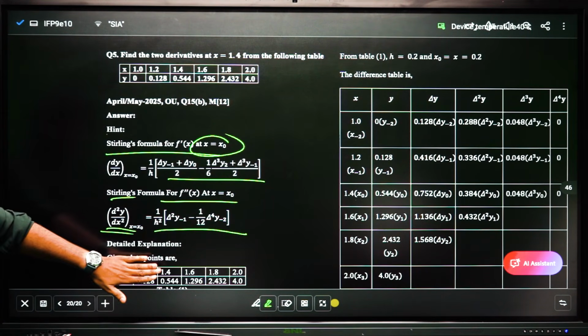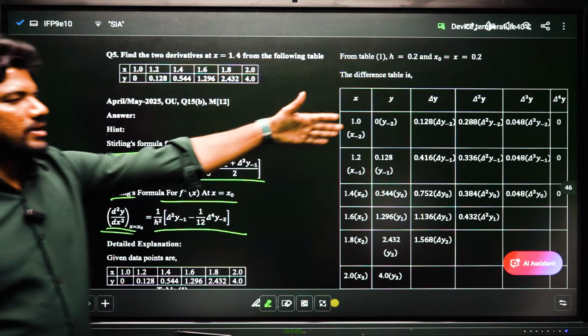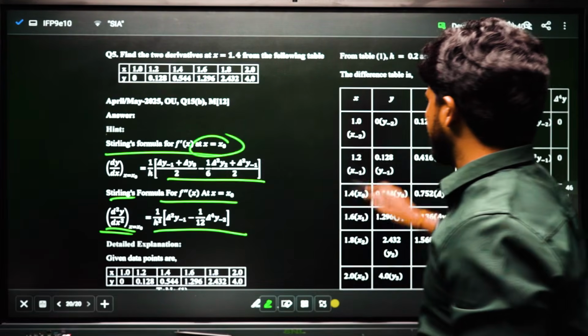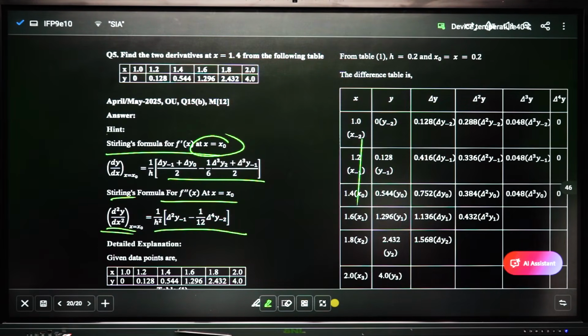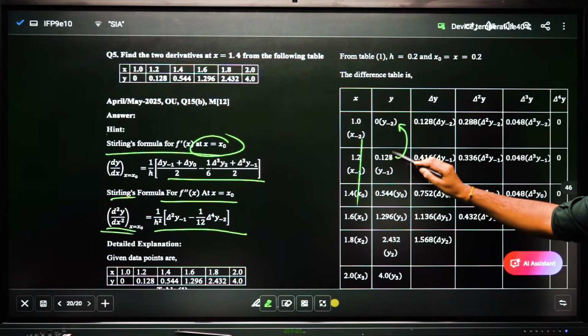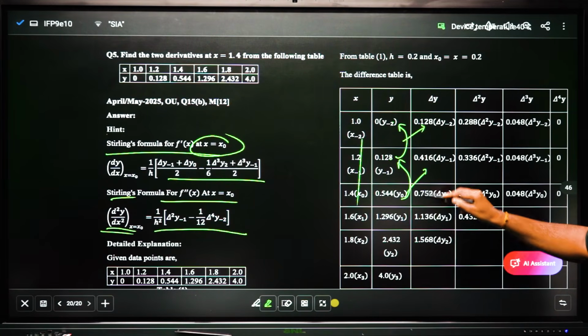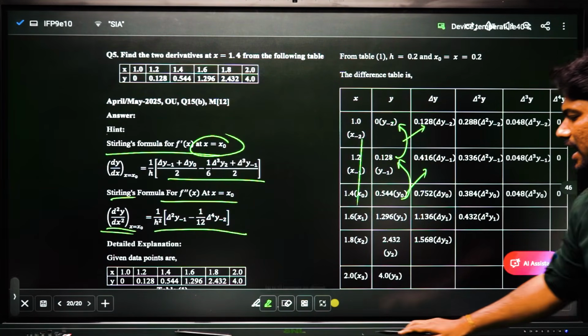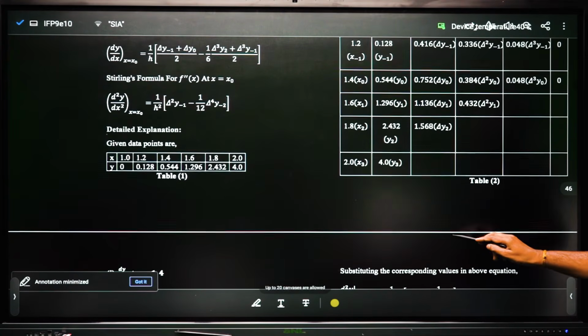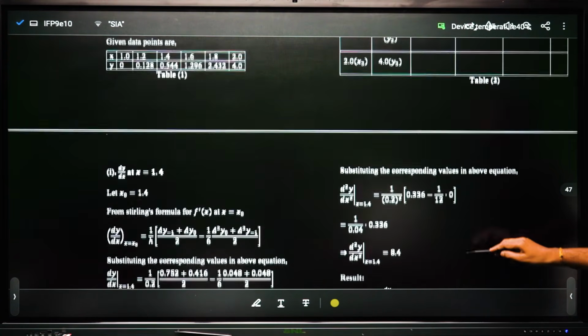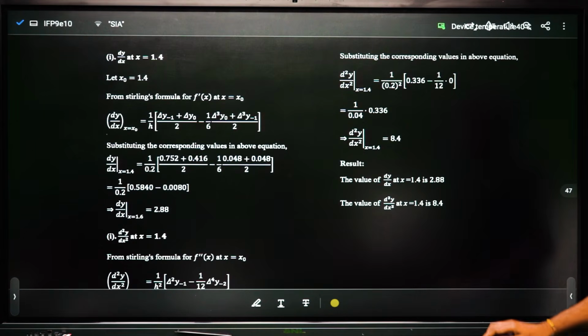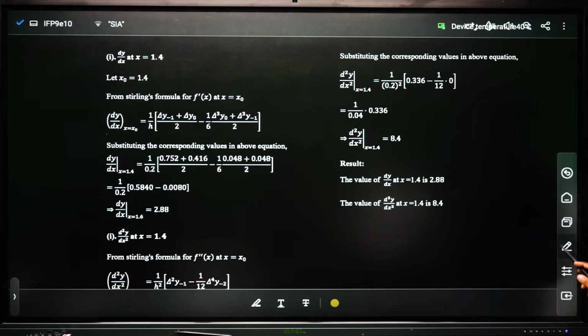Now this is the given table. Our table we will draw in detail. As in the column format, x values, y values, delta y. By subtracting this value and this value, you get this one. By subtracting these two, this one, like that. Draw all the values. Already that process I have explained clearly in the previous problems. Once go through. After forming the table, observe here.